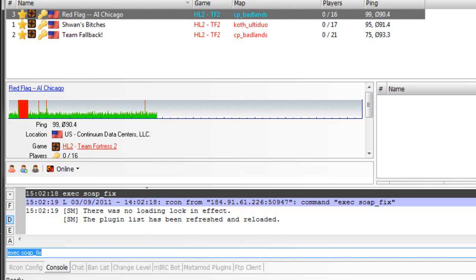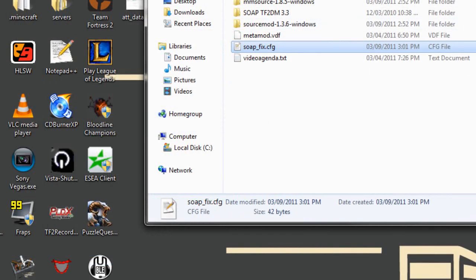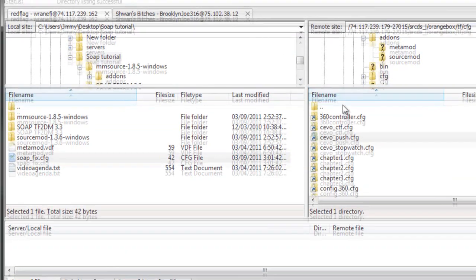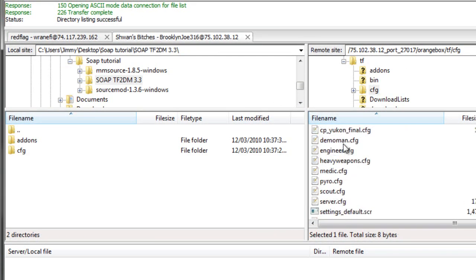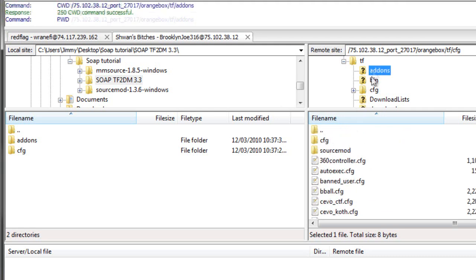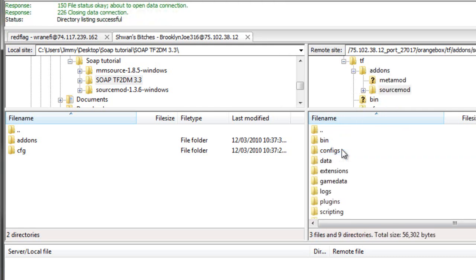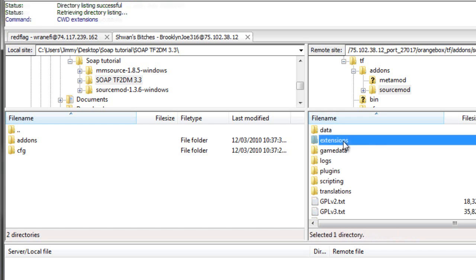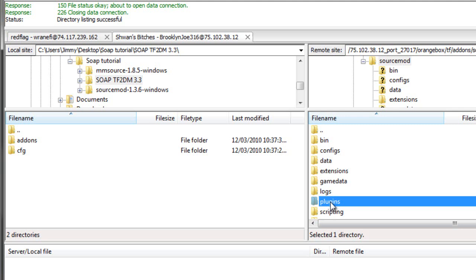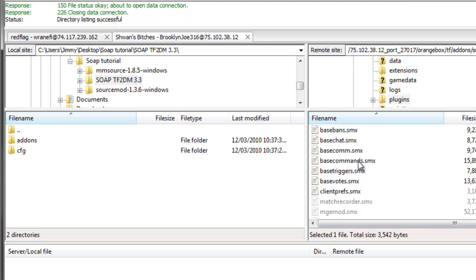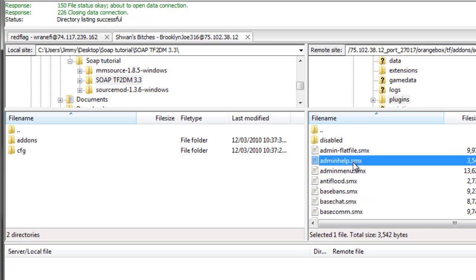Oh wait, no, I need to go over one last thing, which is how to stop the server from changing levels. I guess I'm more familiar with my server. So we'll go to our add-ons and our source mod, and then we will go to our extensions, oh, sorry, not extensions, mine's not in it. Alright, plugins. This is just like Firefox or Chrome plugins, and they work the same way. So you can download a plugin from the source mod website, and you just drag in the SMX file into the plugins folder, and you're good to go.